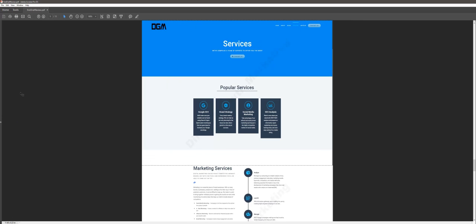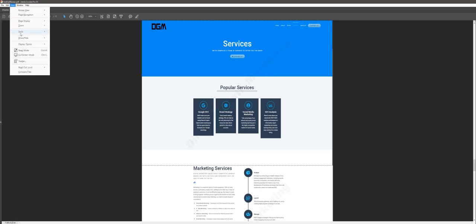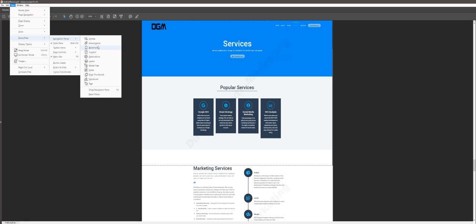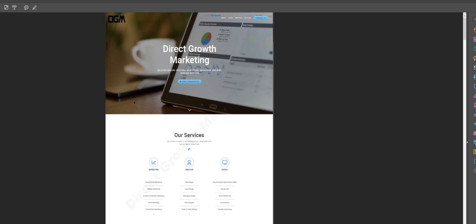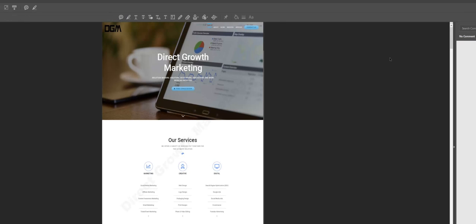If you can't see this, it could be just hidden there. Or if it's even further hidden like this, you'll want to go up to View, Show/Hide, Navigation Panes, and Show Navigation Pane. Also the F4 key. To begin making comments on the document, on the right-hand side where all the different tools are, you'll want to hit Comment. Now that you're inside the commenting mode, the very first tool is just a basic comment.